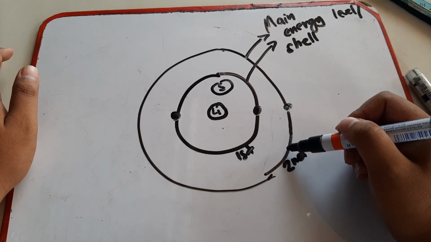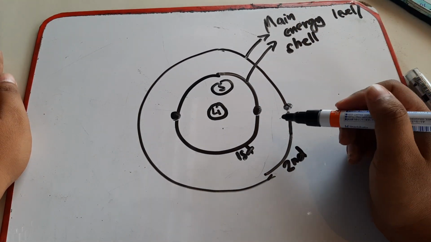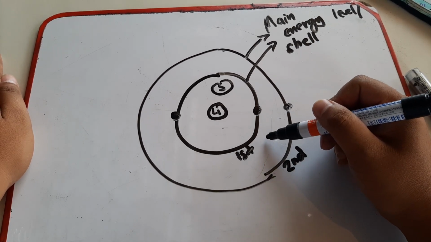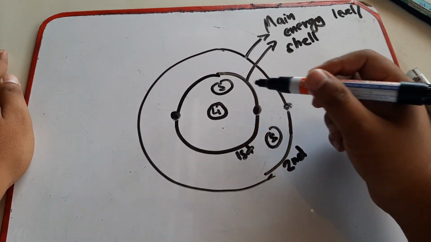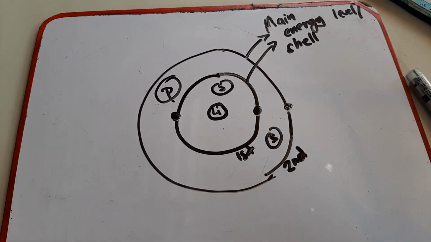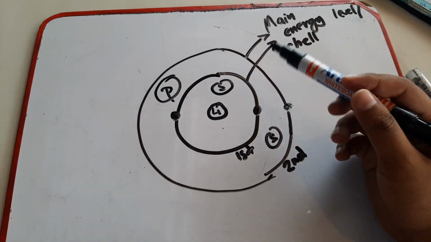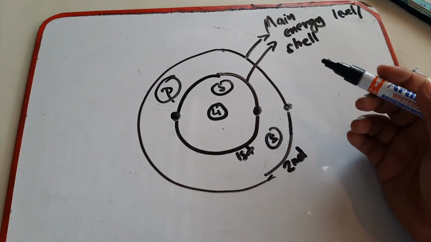And then, second energy level, sabi sa rule, it will have 2 sub-energy level. So, here, we'll have S and then P. Take note that I'm just making a circle around them to indicate it's a region inside an energy level.